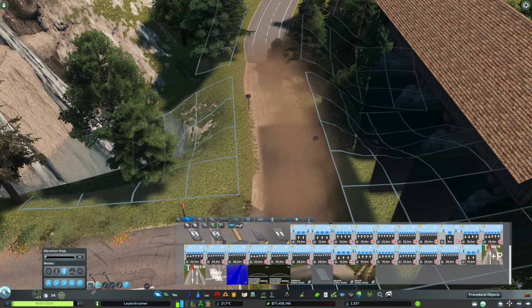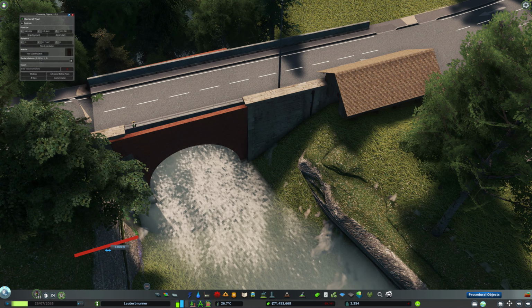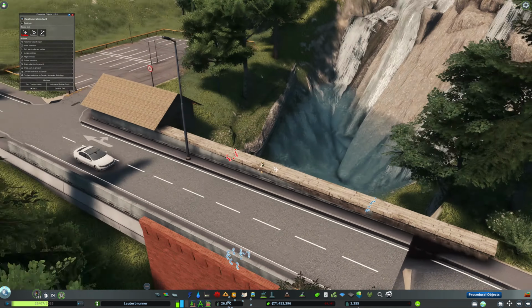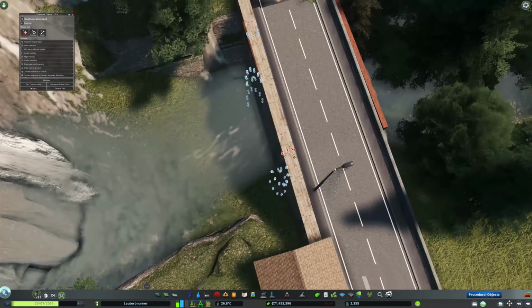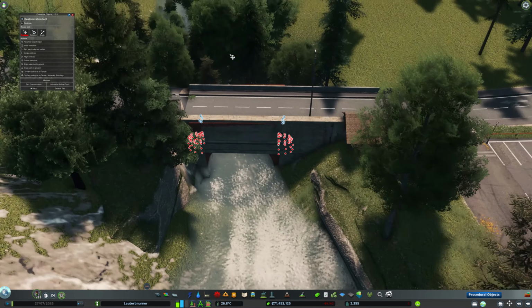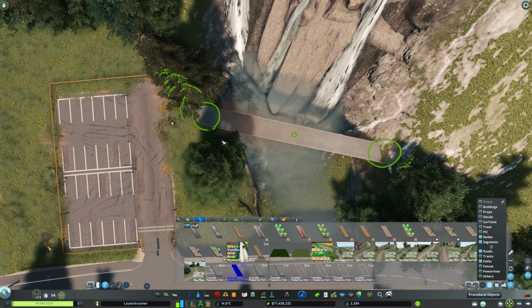I did have plans to have the pedestrians walk across this to the start of the walking trail, but I came up with another idea that you'll see next. I thought it would be appropriate that one part of the trail had been upgraded to some sort of modern standard, so this first part here that crosses very close to the base of the waterfall is going to be sort of a viewing platform.